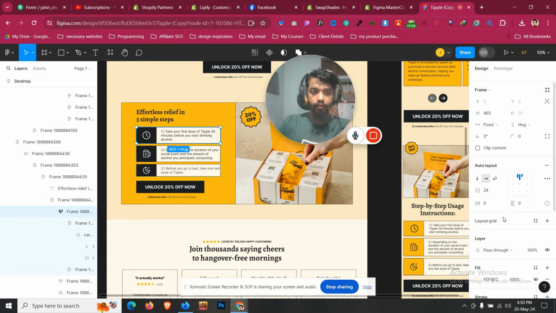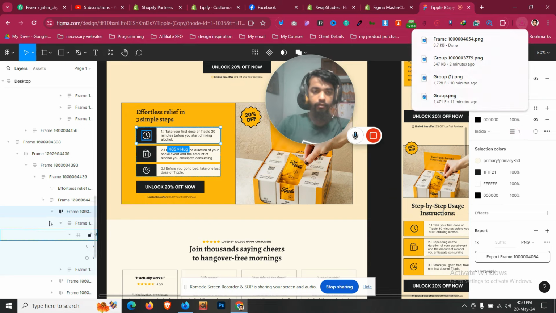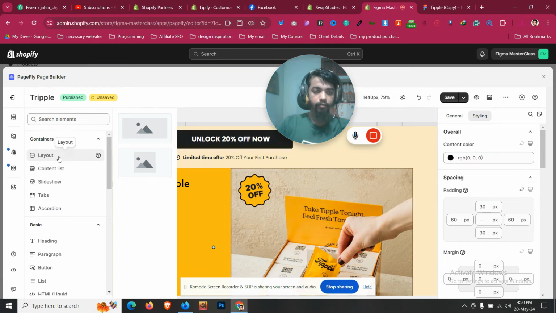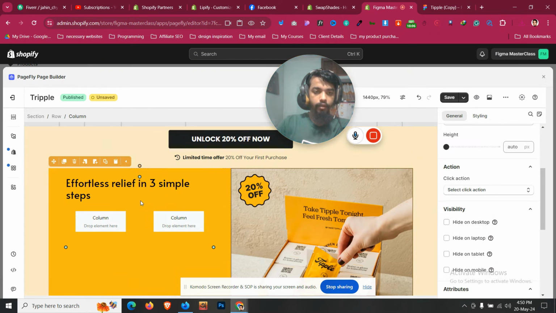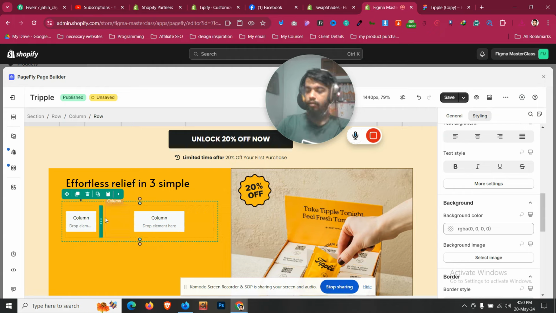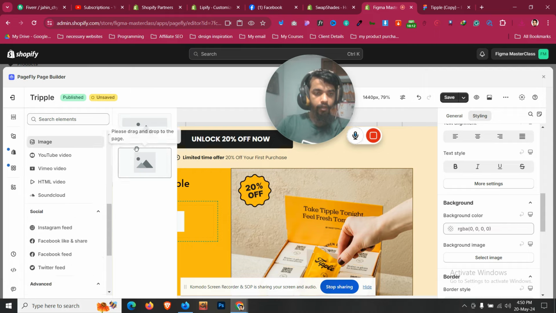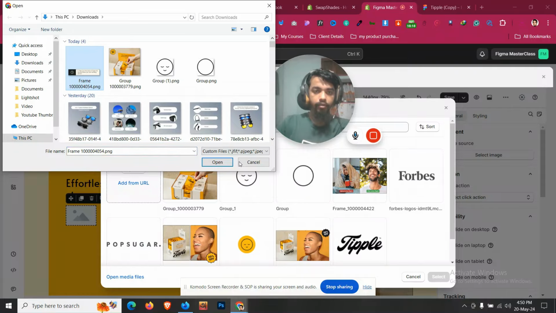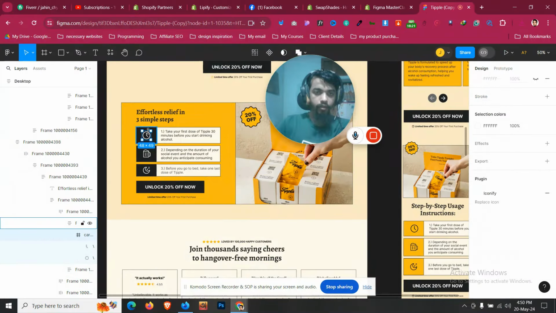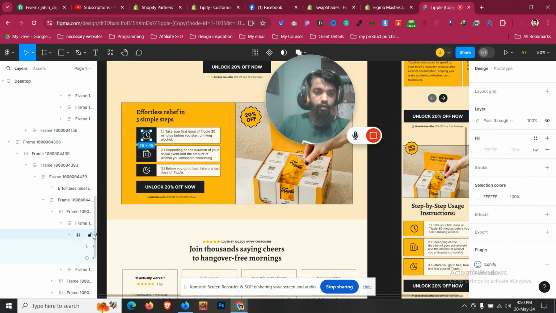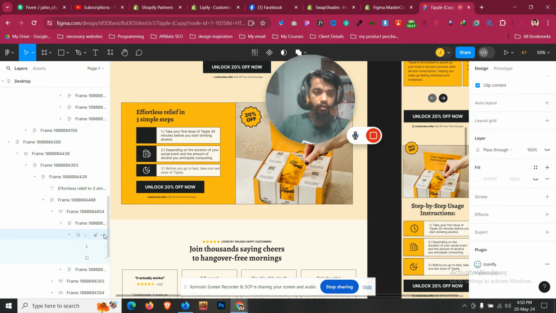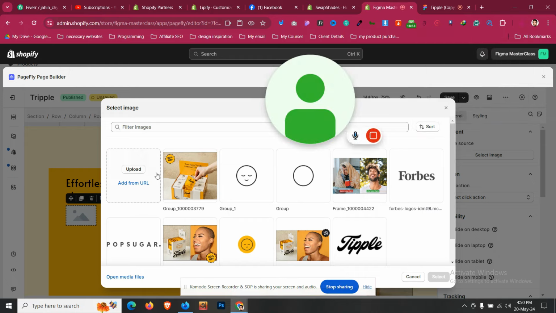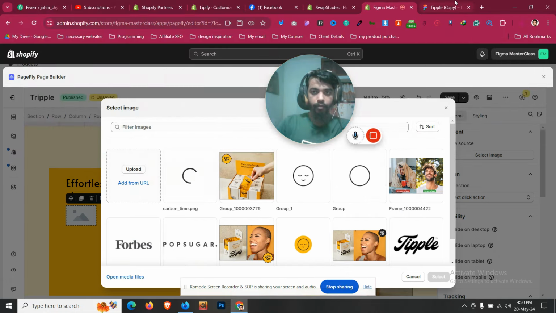So let's click on it and click on export first of all, and then we need to click on, and drag this under here, and then just resize this and click on add element again, image, and drag this, and then click on select image and upload the image. So we just need the icons to be exported. Okay, so let's export the icons only. Click on upload, and now icons will be exported.